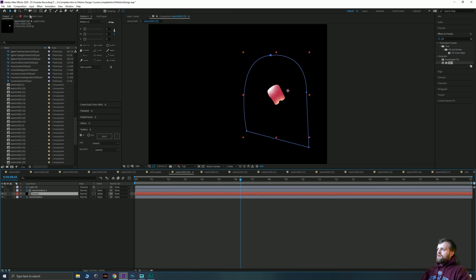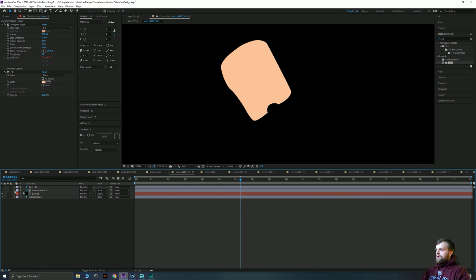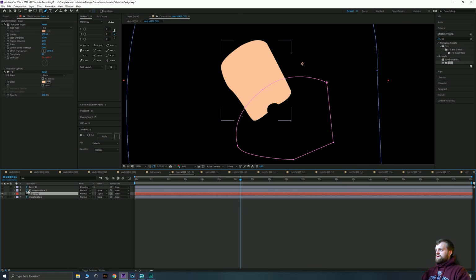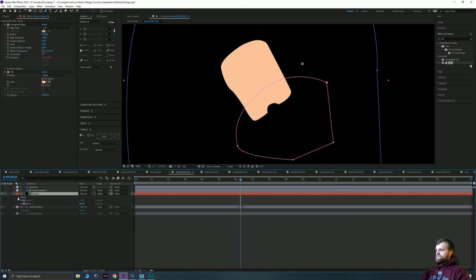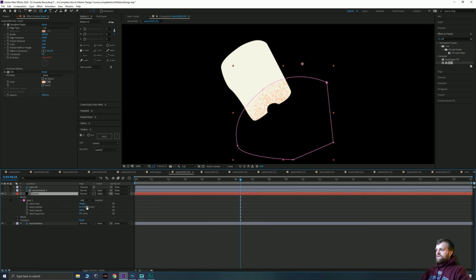We can make that grain the same color as the dark one first. So we'll just grab that dark color. We'll hide our original grain layer for now, and we'll just do our first mask. So we'll come in and grab this bottom section, like so. And that should mask out all of those layers. And we will feather just a little bit.